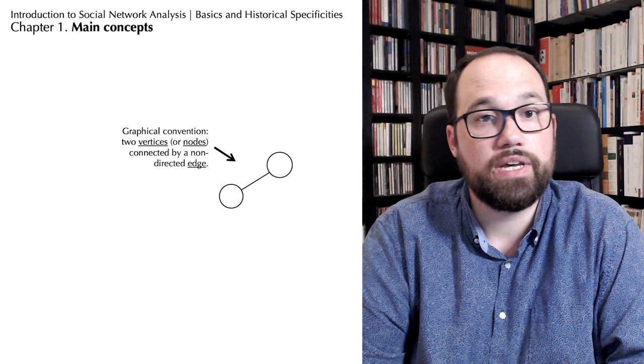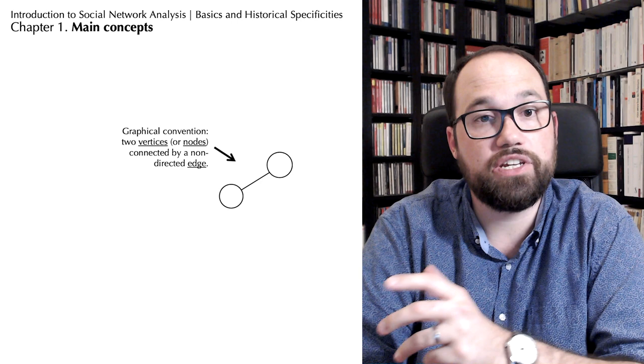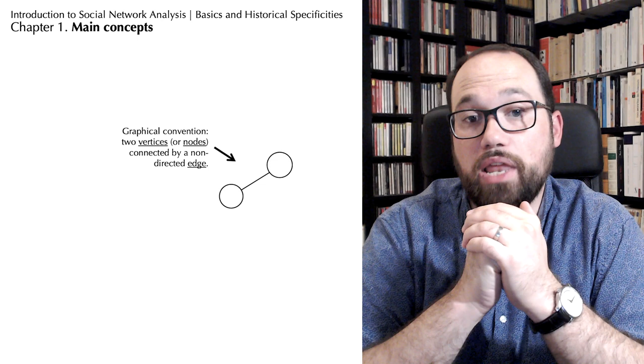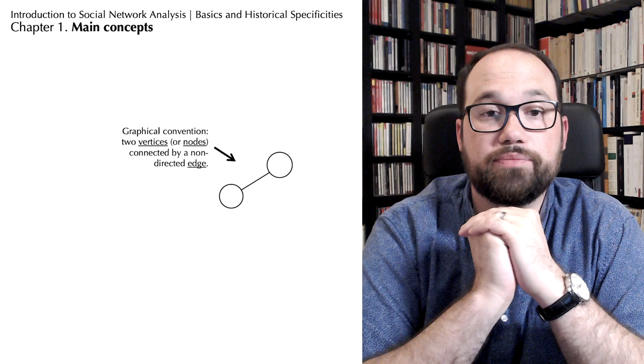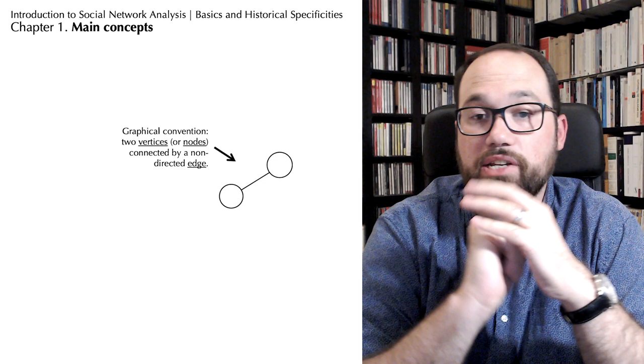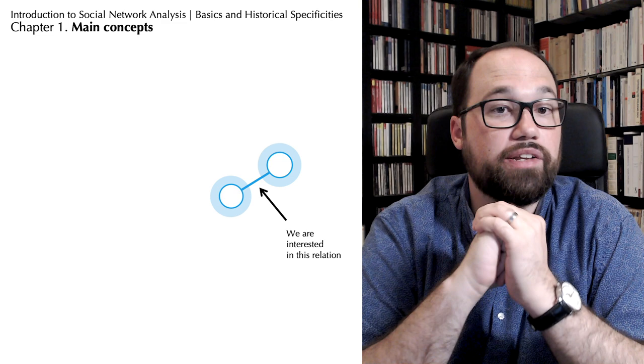In this very simple example, which allows us to approach the way we graphically represent the graph, here two vertices connected by an edge represent an undirected relation between two elements. It is a type of representation that we are used to because we often see it around us: a metro map, an airline advertisement, a network of connected objects, etc. This kind of graph can be a network of people, organizations, places, objects, etc.